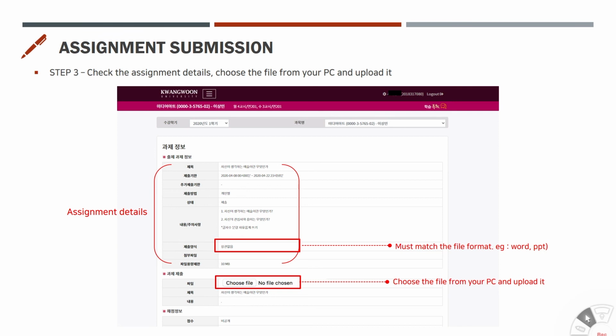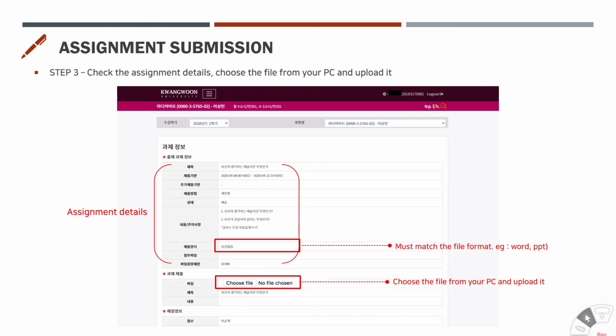So you can see the file format that you can submit the assignment in. And under that you will see file. You should choose your assignment from your computer and just upload it. So that's how you submit an assignment to the class system.